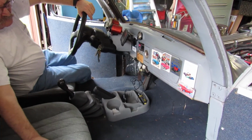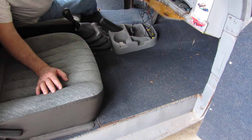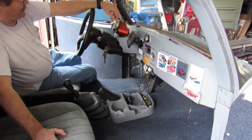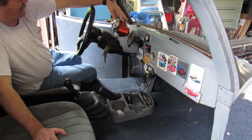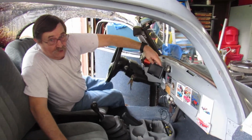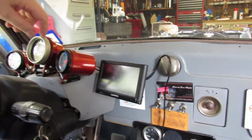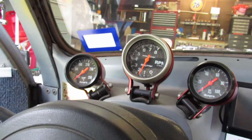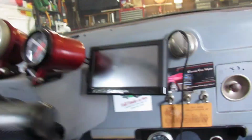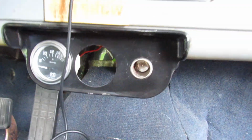I built the floor because it didn't have any. Retained the glove box. It's important. As you can see, the minimalistic theme. We got 4 gauges and a GPS. Basically, the GPS is mainly used for speedometer because the car doesn't have a speedometer. There's the gauges. You got your water temp, your tach right in the center, which is very important, and your oil pressure. And then down here, you got your battery voltage, an extra slot for something down the road maybe.